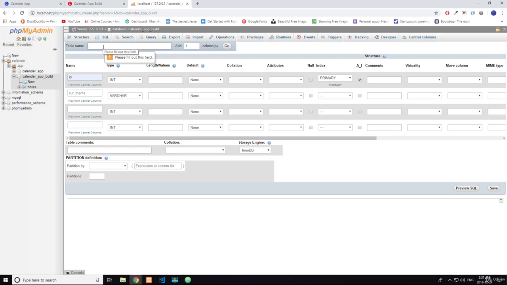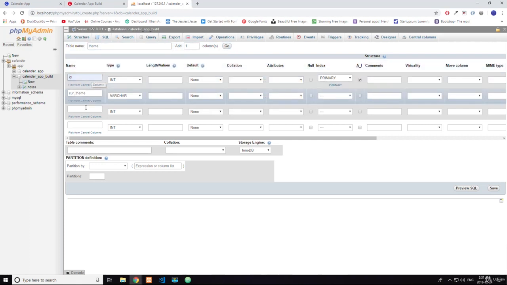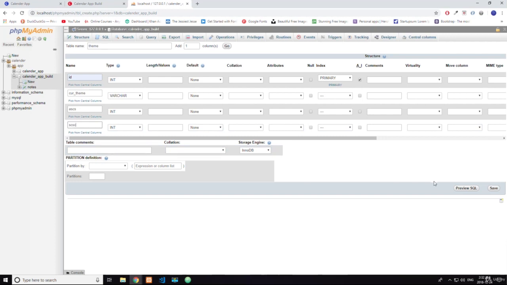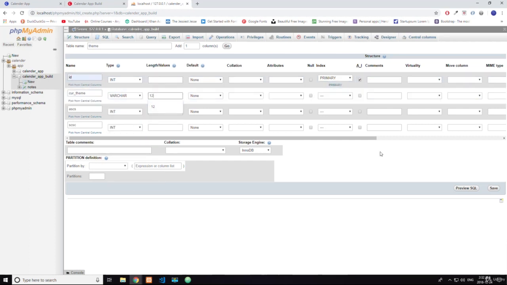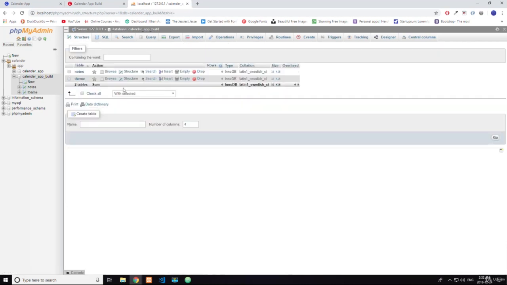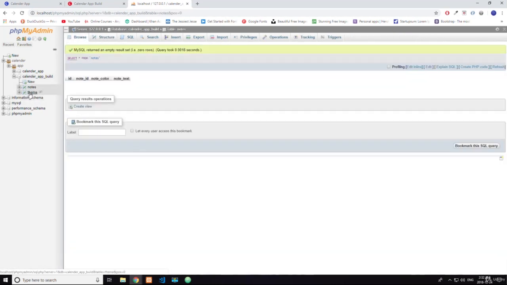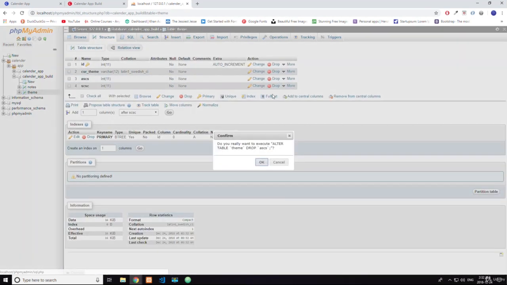Table name. Okay, just theme. What? I don't see what I'm doing wrong. Oh, the length of this one? 12. Okay, so now let's go to theme, go to structure, and just drop these.